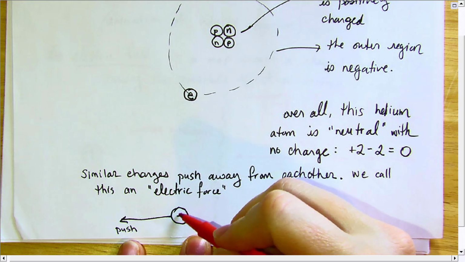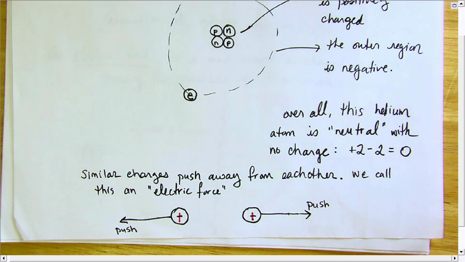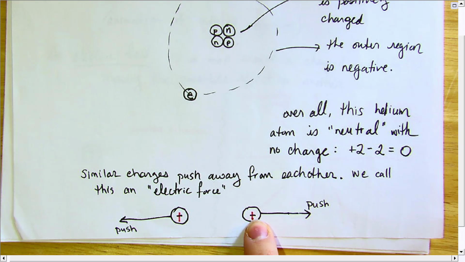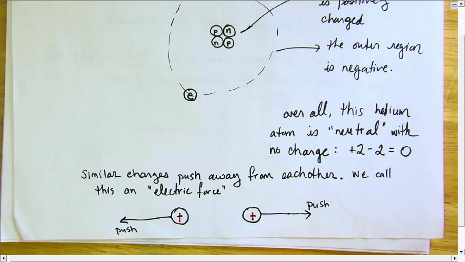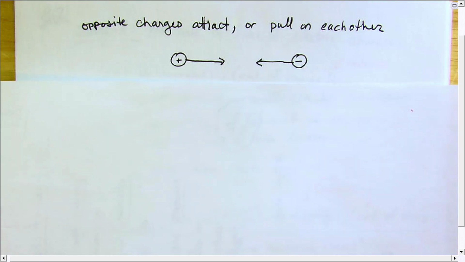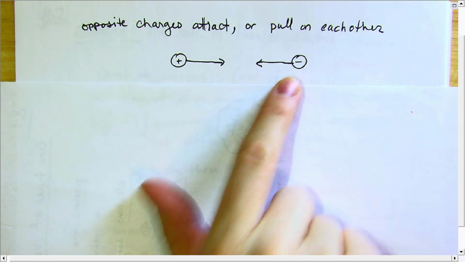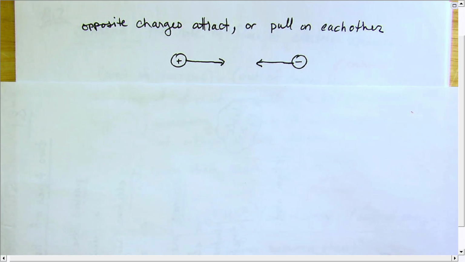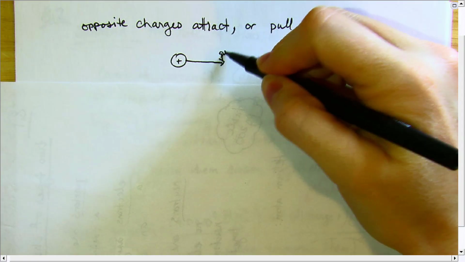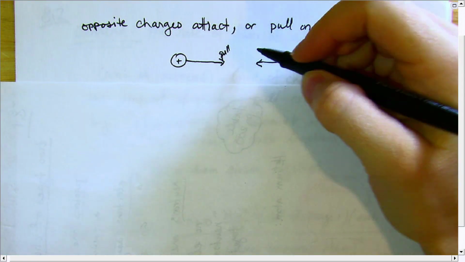Also, if both of these were positive, so again, they're similar charges. This charge is the same sign as this charge. So again, they would push away from each other. But opposite signs will attract, and so they will try to pull together. And if they're free to move, they will move closer together. So you could label it a pull if you want, but it is still the electric force.